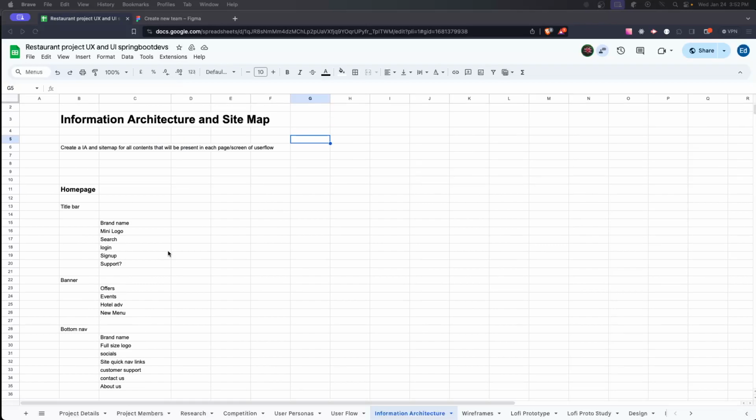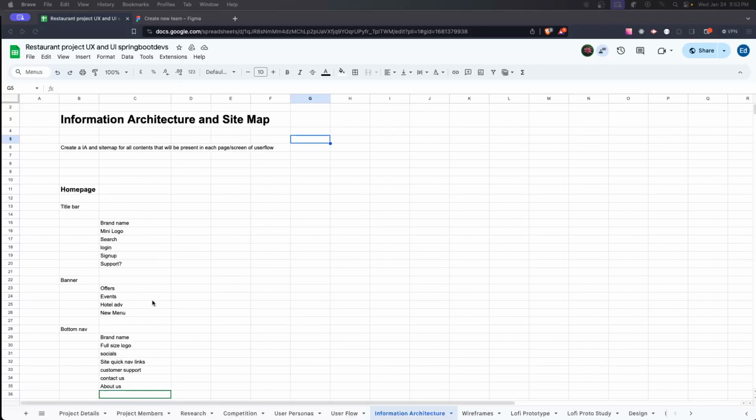So for the next page, information architecture. I just made the home page with the contents. You can add anything you would like there, like brand name, mini logo, search, support.